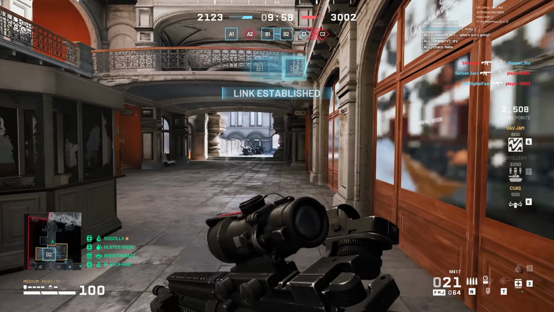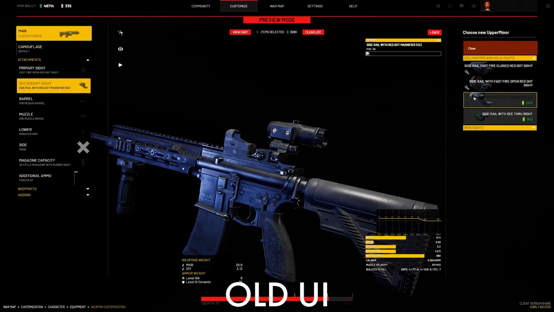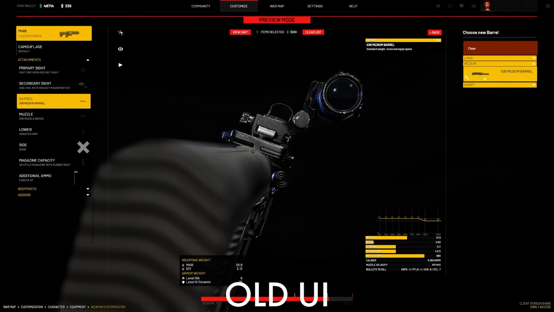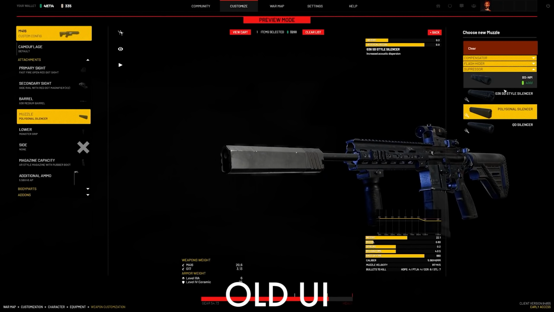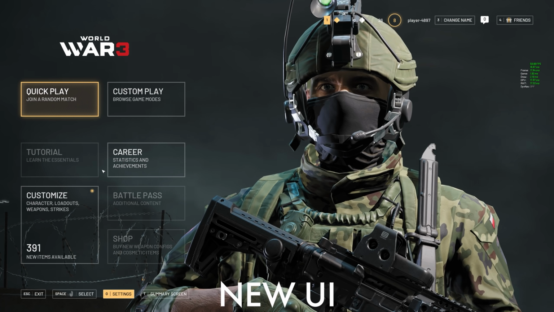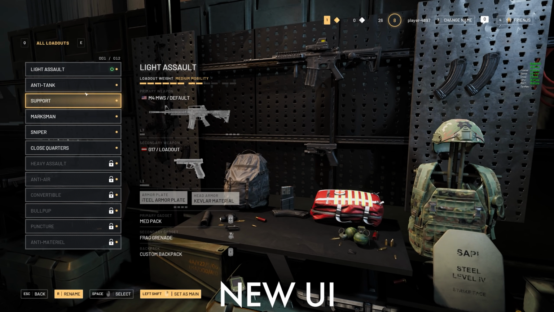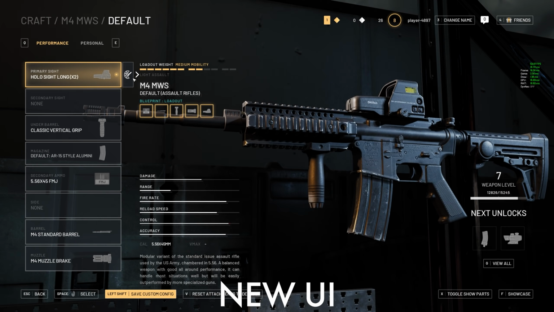However, one aspect of the update that did impress me a lot was the improved UI. It's a night and day difference compared to the old menus and in-game heads-up display. Customizing weapons before this update, which was a huge selling point of the game, was an actual nightmare. You had so much info being shown on screen at once, and all the attachments had to be purchased, but the purchasing system was so slow and buggy, you weren't even sure what you were doing. It was honestly a total mess.